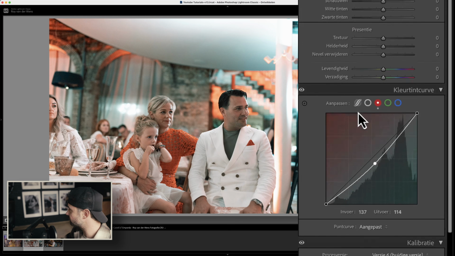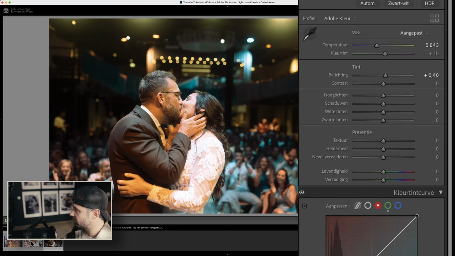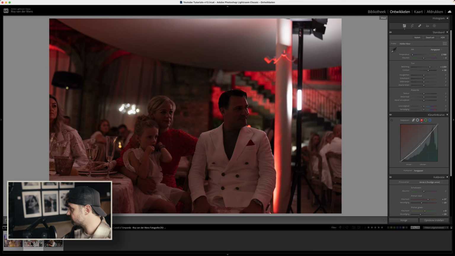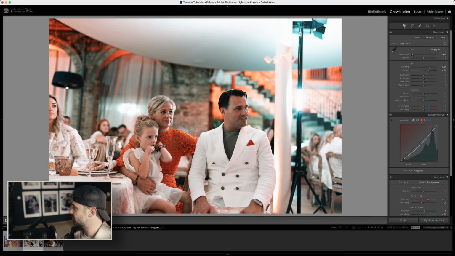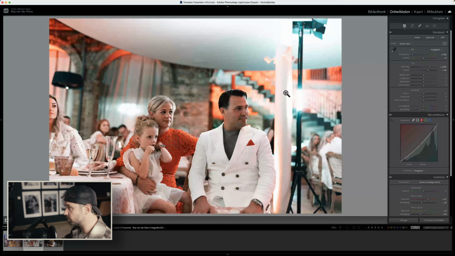It lacks a bit of contrast, this photo, so you should maybe up the contrast a little bit, like here. And you see the difference in the photo. If I go back to the original photo, it was this to this. So his suit is white. You can see here, white suit. Skin tones for all three of them are really great. There's still a reddish color, but it was a Spanish night, so it needs to be red. Doesn't matter, but I want their skin tones to be perfect.